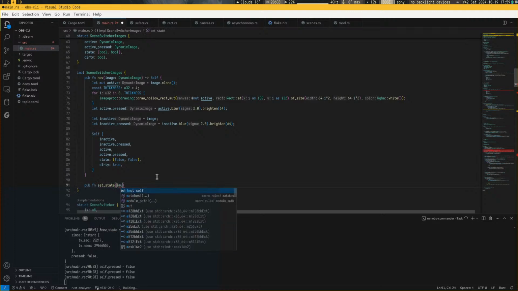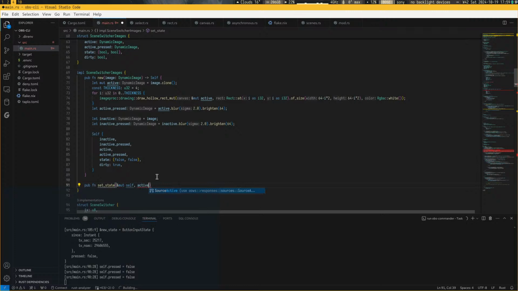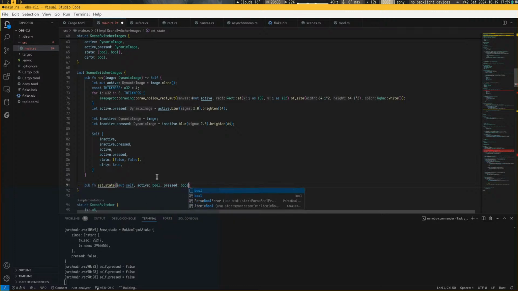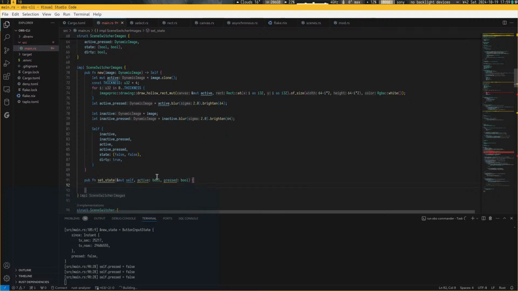And we will set state: active boolean and pressed boolean.